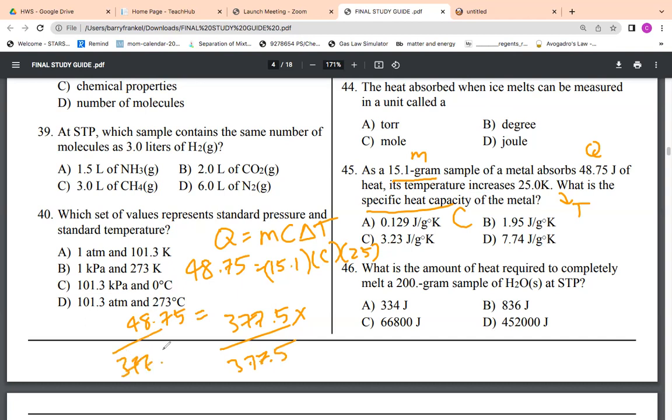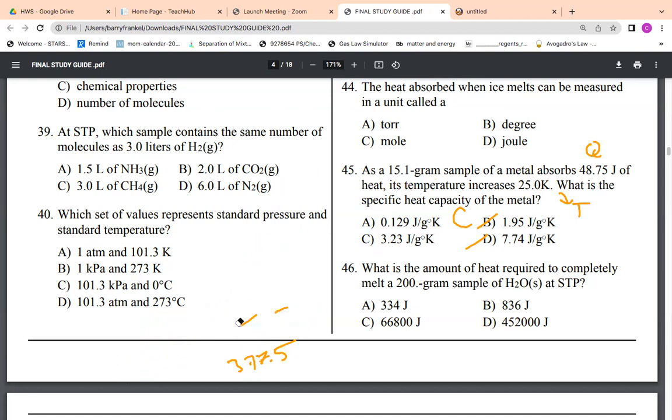377.5. Okay, and honestly, you don't even need a calculator at this point because if you look at this, you have a small number divided by a larger number. This will give you a decimal, and there's only one option here that is a decimal, and that's A. All the others are too big. Okay, so when you divide these, you should get 0.129. Okie dokes. And that ties into this thing that I'm always trying to tell you guys: make sure that your answers make sense. If you were to go with like 7.74, that doesn't make sense because you had a small number divided by a larger number. You should get something that is lower than 1 or a decimal.